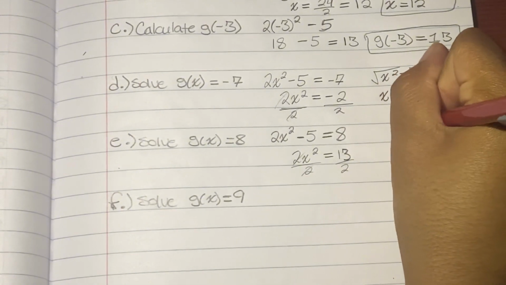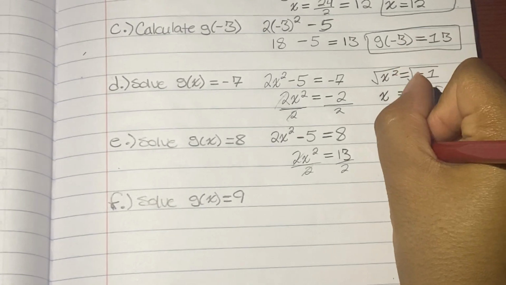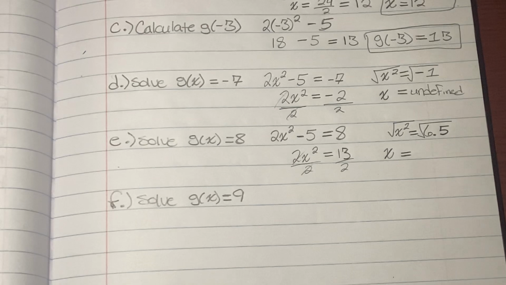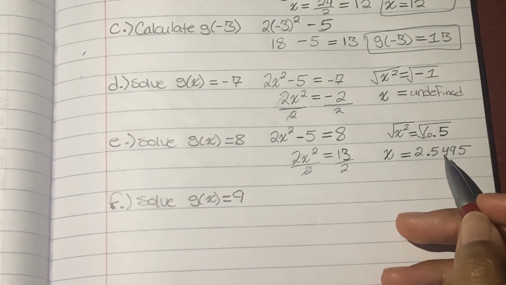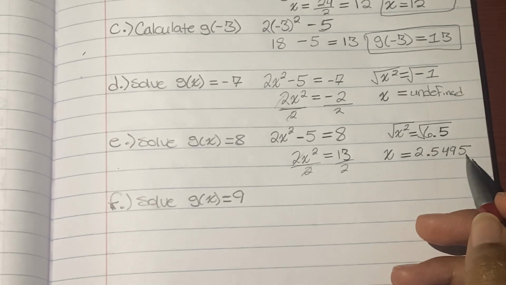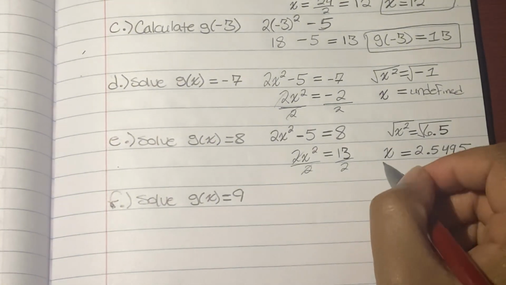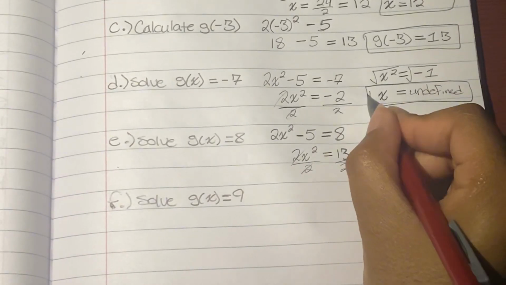So x squared. So we're going to take the square root of that and take the square root of that. So we have x equals, now the square root of 6.5. That I do not know. Give me just a second so I can find out. Okay, so I did it and I got x should equal 2.5495. I always write at least 4 decimal points. 3 is okay too, but I just like to be as specific as I can. Let me box this in. I forgot to box this one in as well.